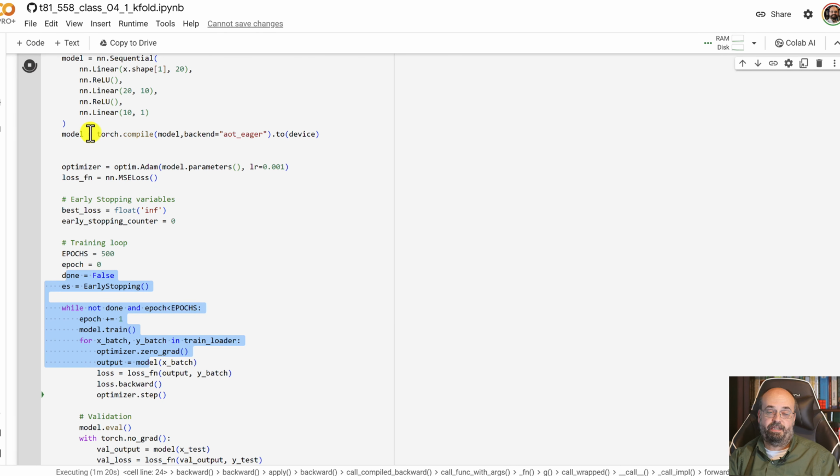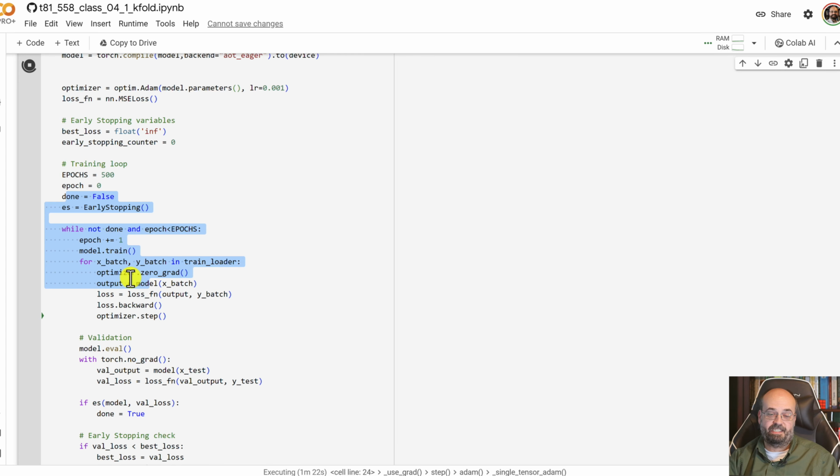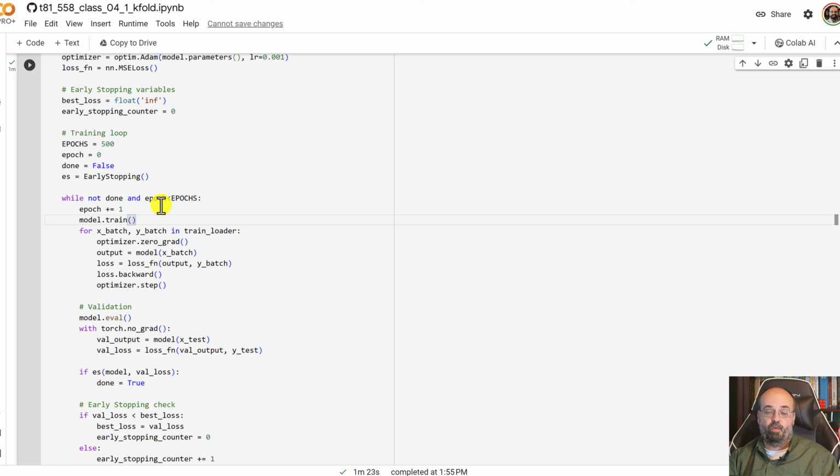And I've got it running in the background while I explain it, because this does take a little bit to go through all 5 of those. The usual sort of training is done. We are going to loop until we hit the number of epochs. We put the model into training mode and loop through each of the batches where we are zeroing the gradients because it's a new batch update.